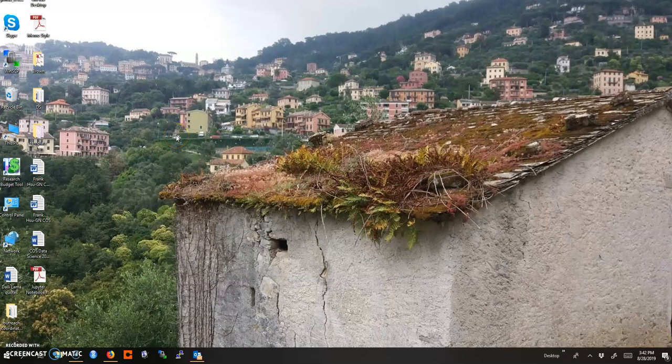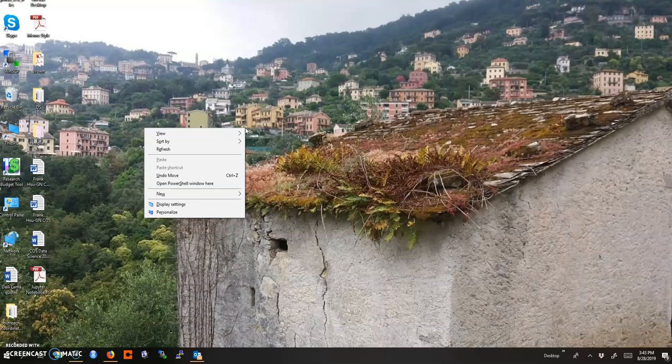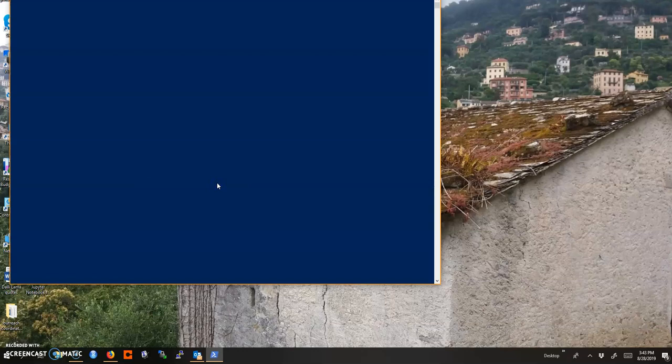Okay, so now that you have Python through the Anaconda distribution installed, it's time to begin trying out our first Python session. So if you go to your desktop, you can see the lovely view of Italy on my desktop. Enjoy that just for a moment. If you have a Windows machine, you hold down the Shift key and right click. You will see that you can open the PowerShell. There are other ways to do it, but I think this is easy.